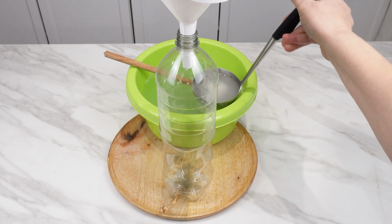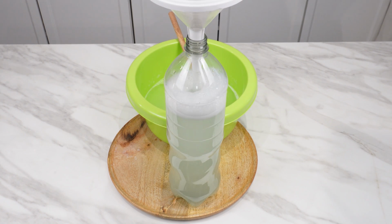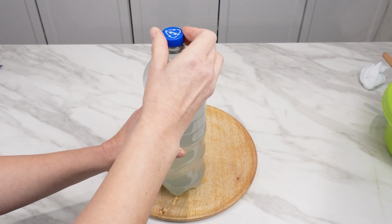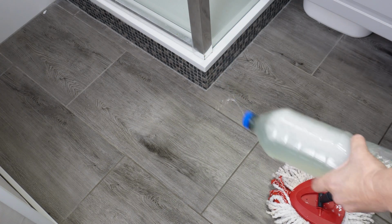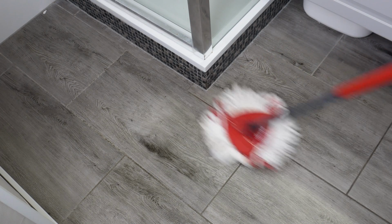Pour the mixture into a large 2-liter bottle. Make a hole in the cap. This will make using the liquid easier. This liquid is the best floor cleaner, and it's true. It cleans, sanitizes, and disinfects. It also leaves a pleasant scent, but the biggest advantage of this liquid is the mothballs.